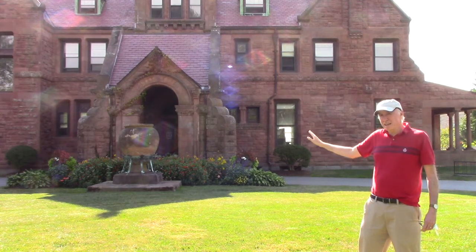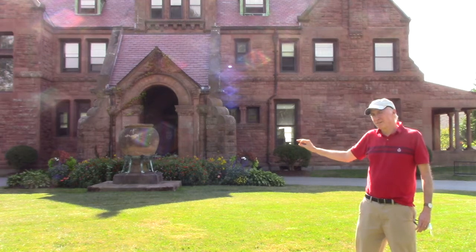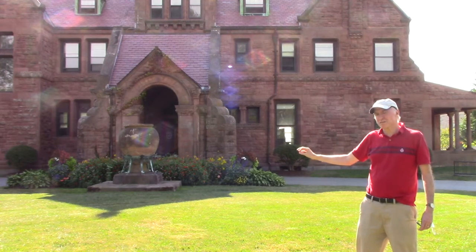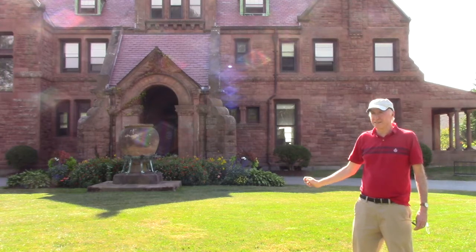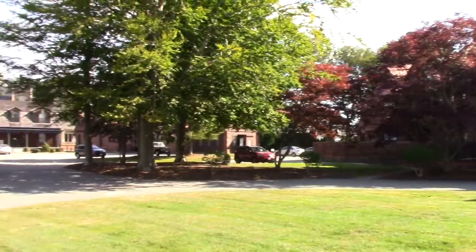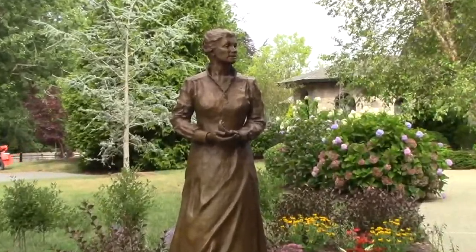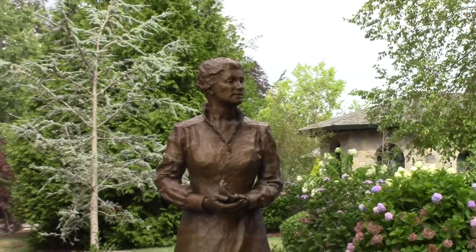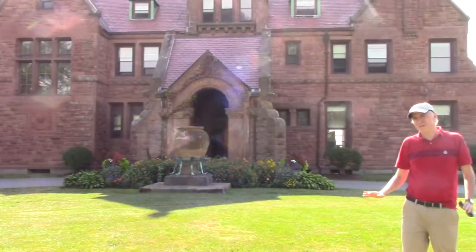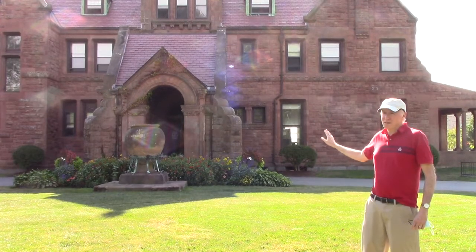But it's going to be renamed by the Sisters of Mercy McAuley Hall in honor of Mother Catherine McAuley, who founded the Sisters of Mercy in Ireland. We now have a statue of Catherine McAuley, just went up last year, so that's who the building's named for. But I want you to think for just a second about how getting this much land would have really transformed Salve's campus. This is now going to become the library.